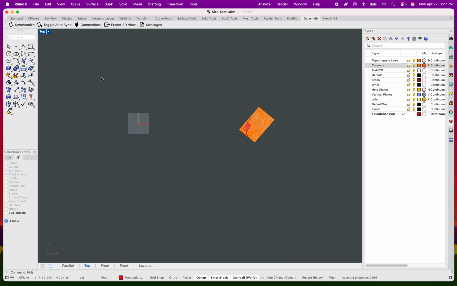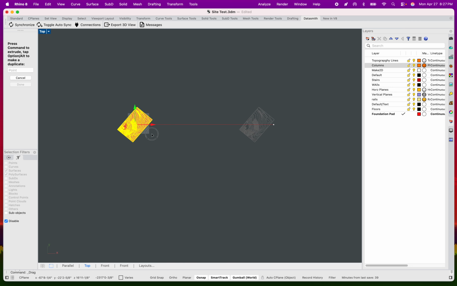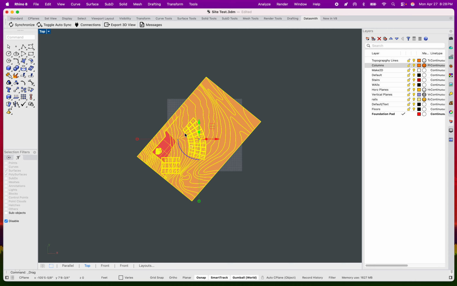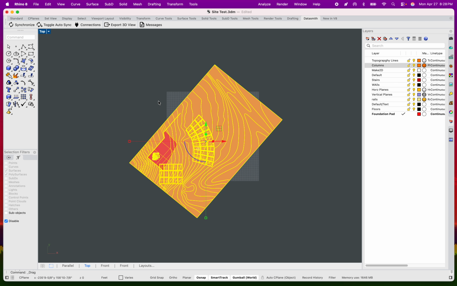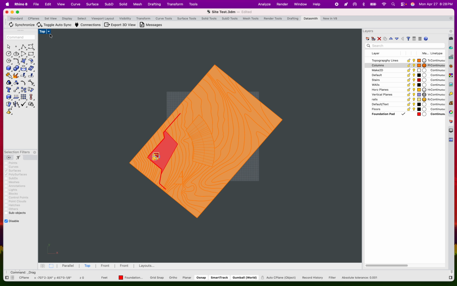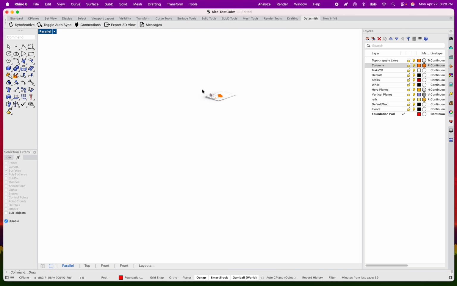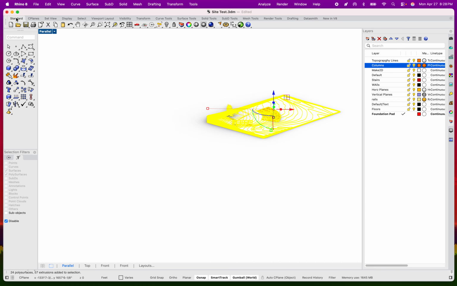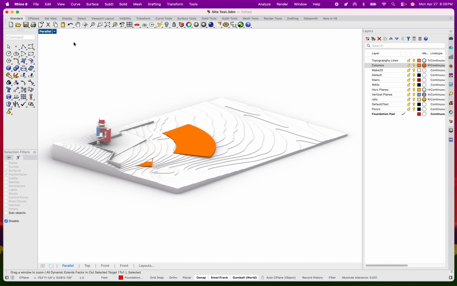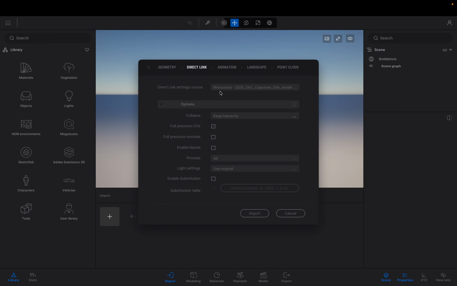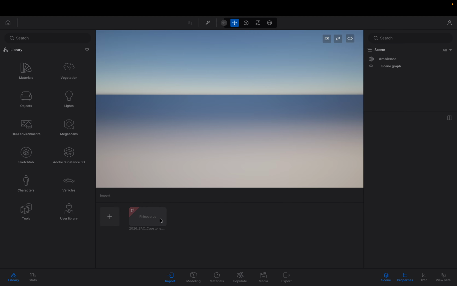Anyway, hide. And I like to always put it in the origin, just because that's how programs read from others. But I would maintain the north. That's where this comes in, because you do want to rotate the model, because for this next program, at least from what I saw, you can't really change the orientation, except for HDR environments. So you always want to make that true. In our case, this is pretty much good to go. So I'll take it back to parallel, kind of hone back in, just because I'm a perfectionist. Nice. From here, I can slide over. It's going to load this in. So upload.